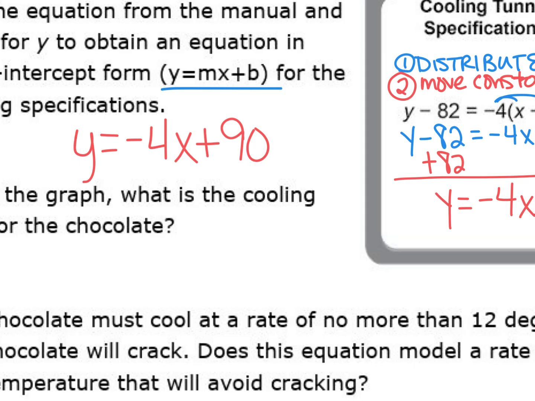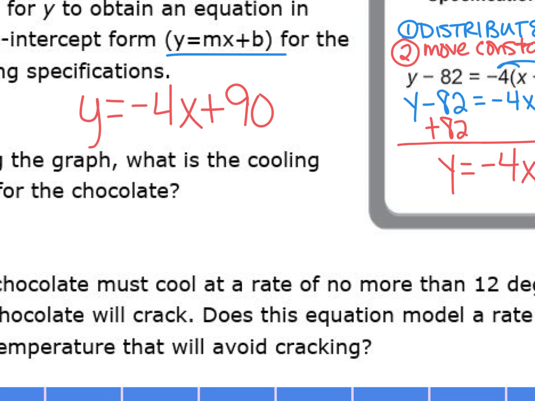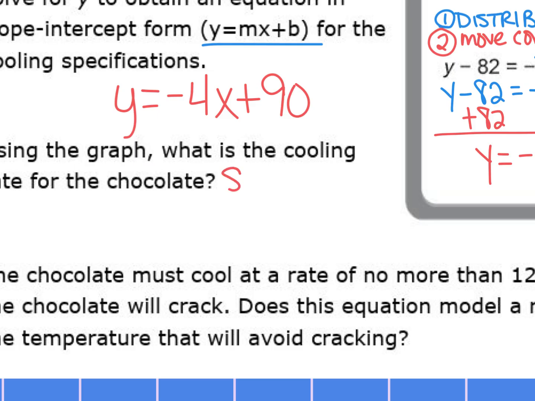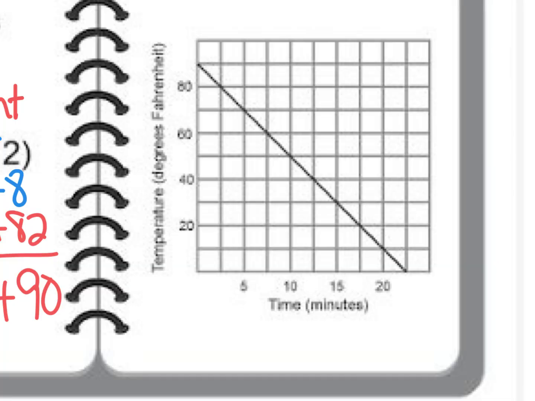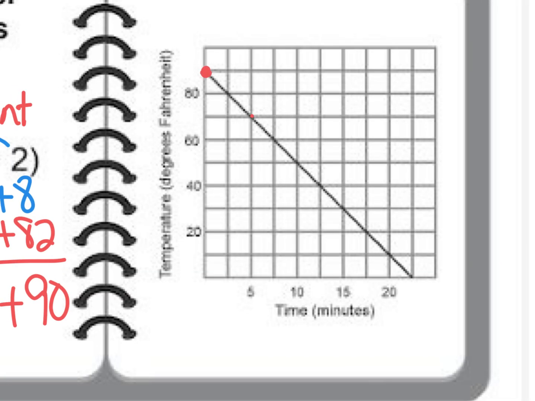Okay, how do we find slope on a graph? Notice that word rate. Rate just is the same thing as slope, or m. So our rise over our run, this is exactly what we've been doing. It's just kind of a recap, putting all the things together. Look, I made this graph nice and neat for you. Find your pretty points. Pay attention to your scale, though. The scale on this is tens, which can mess us up sometimes. Look at our x's, it's like halves, 2.5. So we probably don't want to use that 2.5. Maybe we jump to this 5.